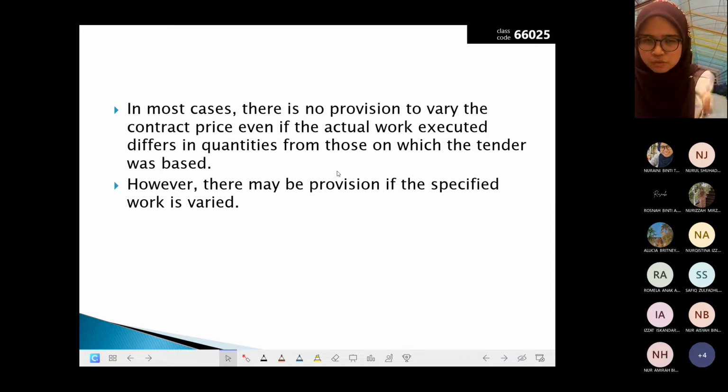So contoh masa kontrak dah 200,000, dia tiba-tiba macam sekarang kan, harga material naik, besi naik, simen naik, okay. And then bila dia nak beli, so dia quote kat you sign contract before PKP. So PKP tak ada jalan kerja kan. So lepas PKP nak sama barang semua naik. So dia tak boleh claim kat you, you kena tambah lagi 10,000 lah sebab barang naik. Tak boleh. Okay, sebab dia tak quote by price. So dia tak boleh lah nak claim.